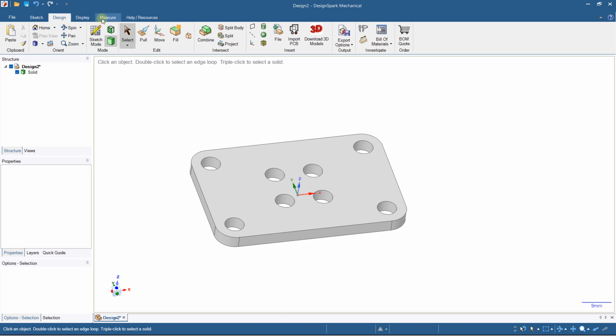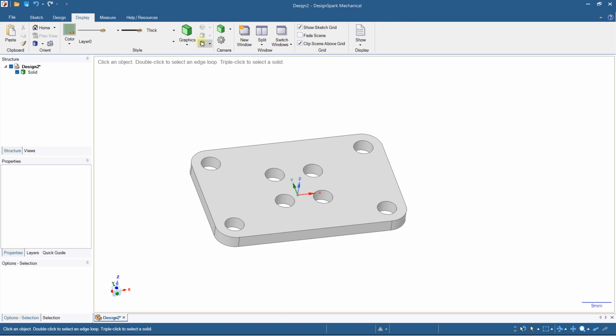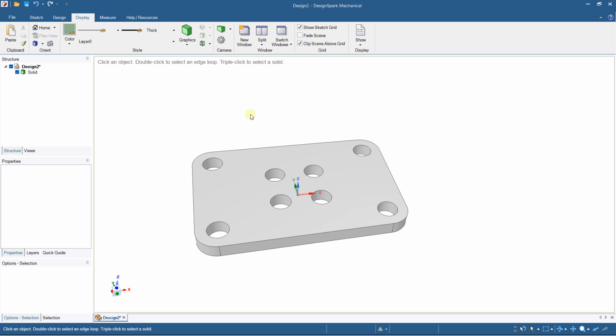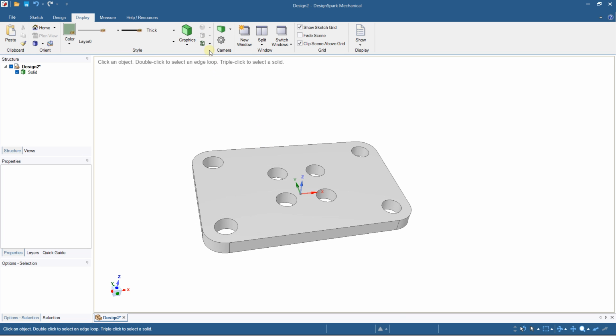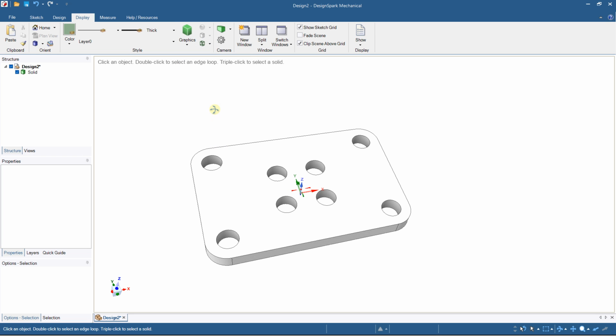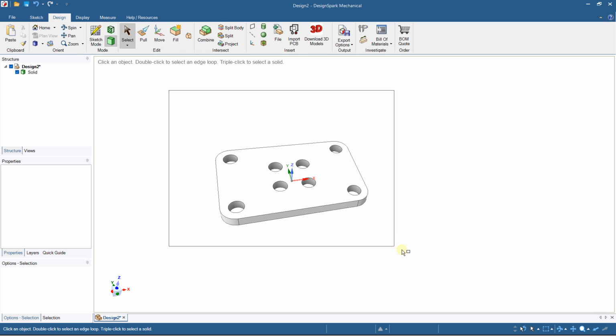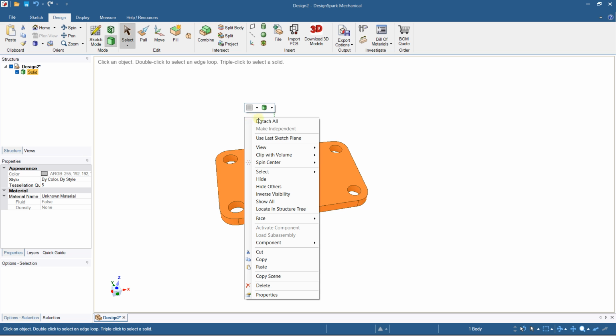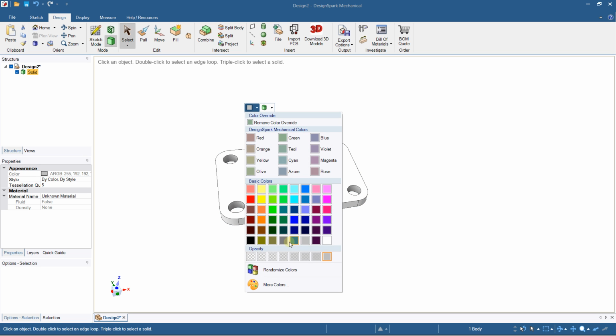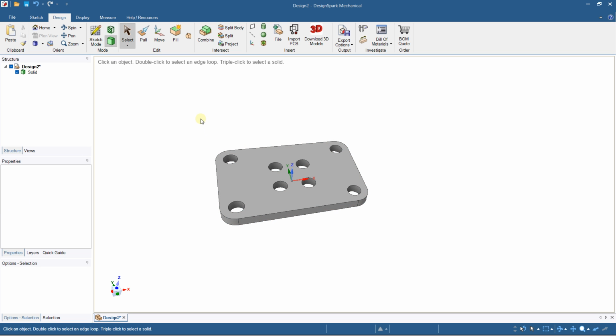And if you go on display, something interesting, you have this option, you can change orthographic and perspective. Let's work with perspective. Something interesting also is you can have enhance shaded to have something a little different. I think I'm going to come back to my design mode and select everything again, right click, color. Let's activate more this gray color, just like that.